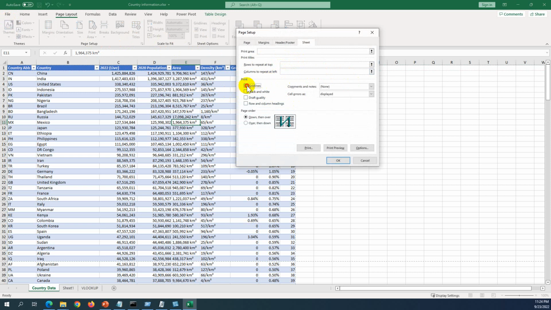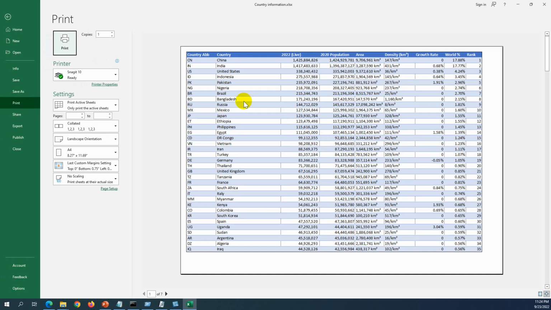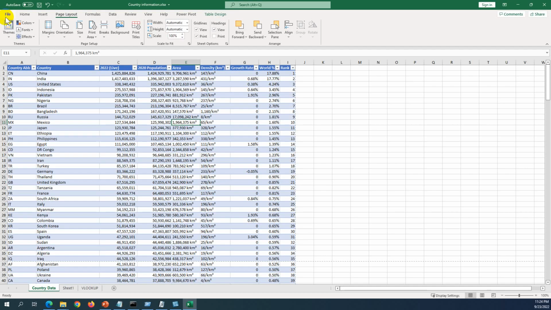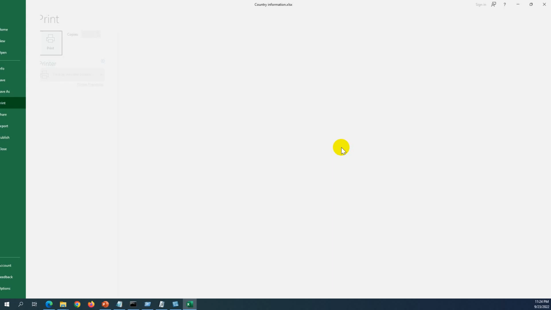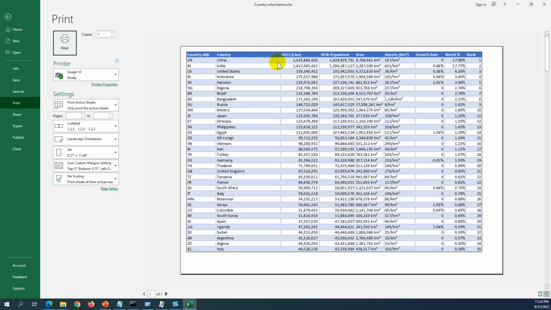Okay, print grid. If you select that, we print preview. You can see in here. Sorry, again. Grid line. Okay, we select all to see grid line. Okay, you can see the grid line.